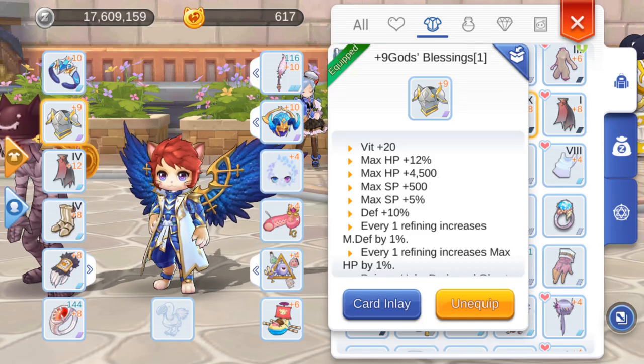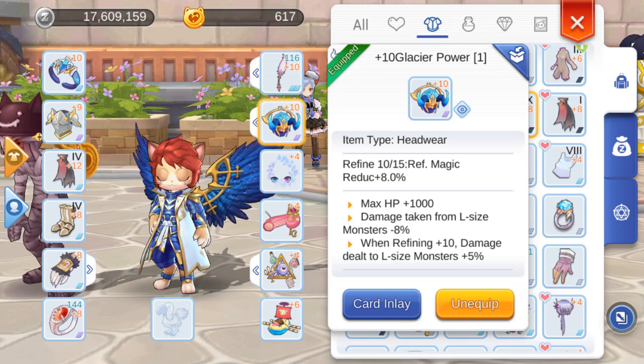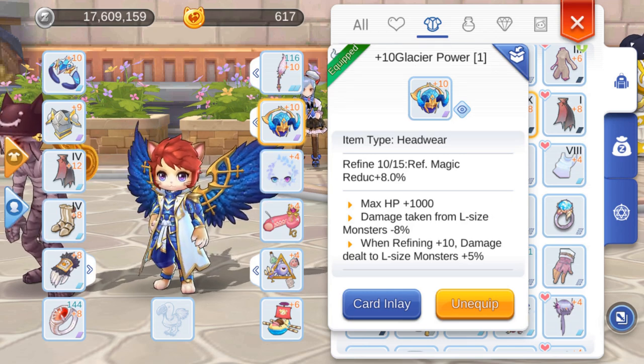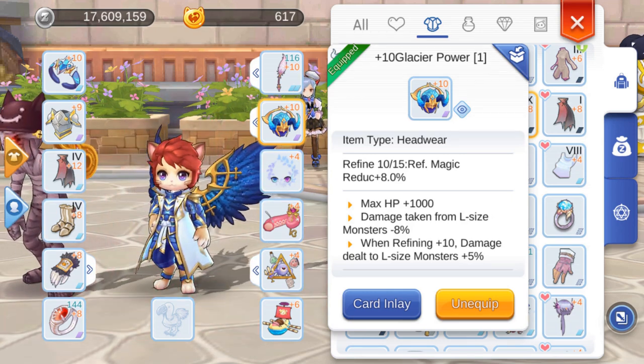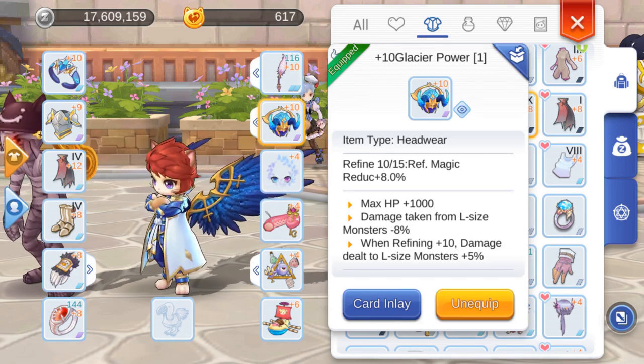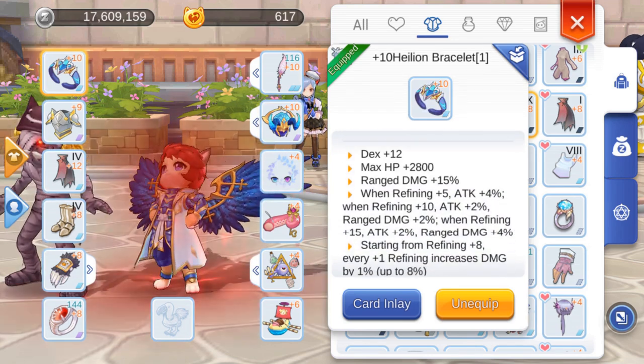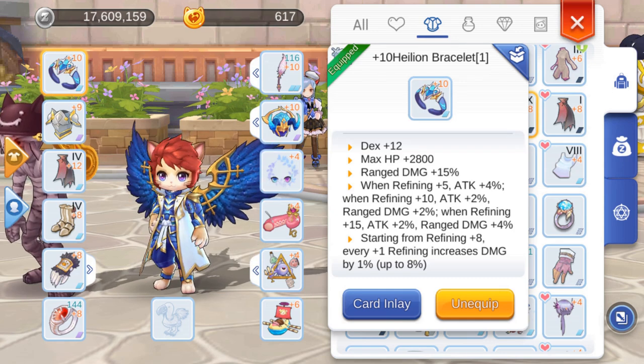If you're unlucky like me and have failed to roll for it and given up hope, you can also buy the plus 10 Glacier Power. This will also provide you with that 50% ignore defense effect. This extra 50% ignore defense is very useful. If you have over 130% ignore defense without wearing Rosa Bracelet, then you should switch to a Niles Bracelet, or get the Hellion's Bracelet, which is the synthesis of the Niles Bracelet.